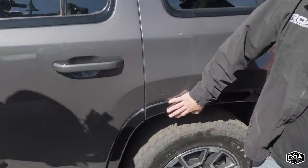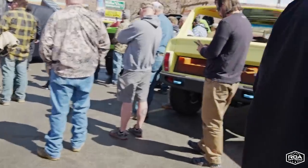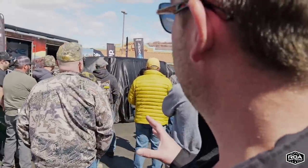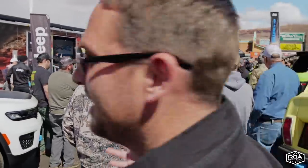Before we head out, we wanted to come, we're at Jeep Safari, and we want to check out the cool Jeeps. They always have some cool concept vehicles. Just saw the Wagoneer, which is sweet, really good for towing big trailers, but we're going to walk around and look at some of the cool stuff. Are they revealing it soon? In one minute? They're actually revealing something new in the next 60 seconds, right now. So this is pretty cool that we're here for this.